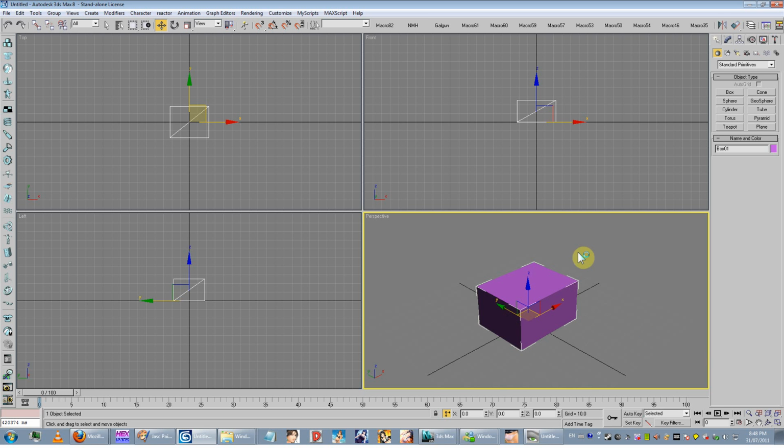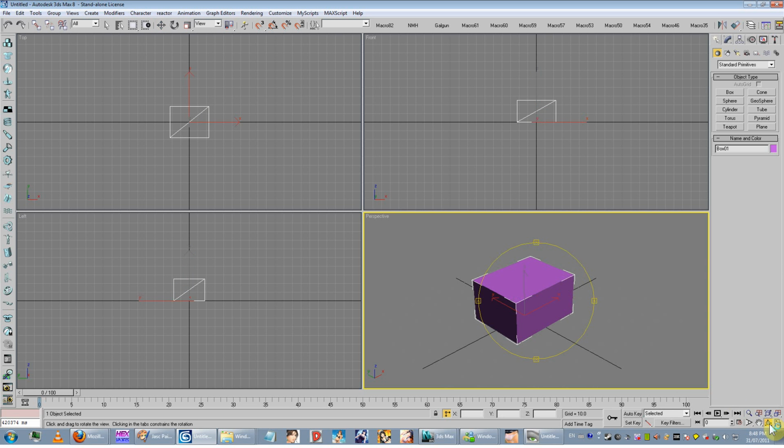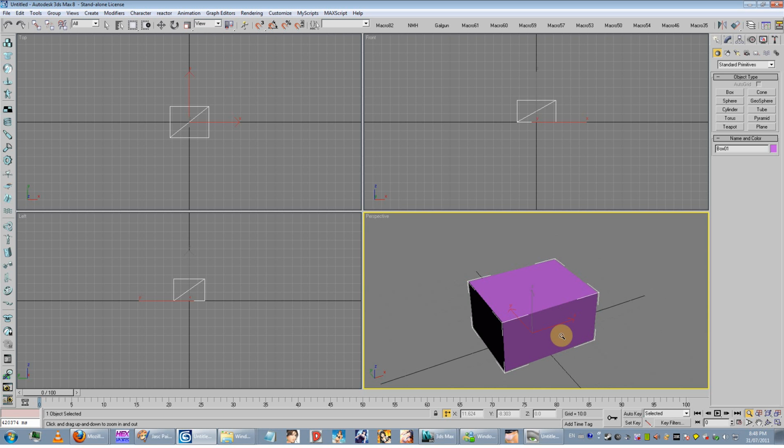Say you want to look at the other end of your box. How do you do that? Use your navigation control. If you want to rotate around it, you click on the rotate, and you can just rotate around it. I just use the left button, click, and drag around, and you can see I'm rotating around the object. Say I want to pan. I hit the little hand, it pans around. Okay, simple. And if I want to zoom, click on the magnifying glass, it zooms. Okay, simple.